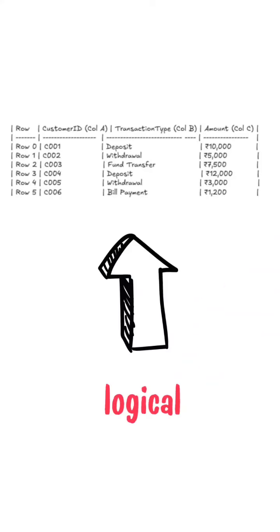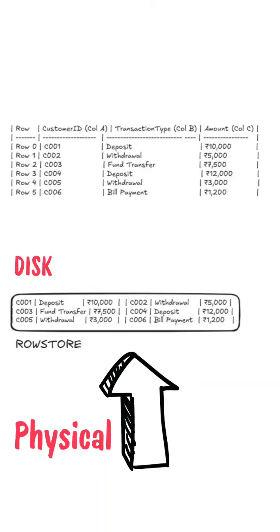So this is what a logical structure of a table looks like. A physical structure of a table would be something like this. Every row has been inserted straight to the disk. So what's the advantage? We store all the fields together as one unit. We can insert a full record fast. We can read and write the entire row in a single IO.